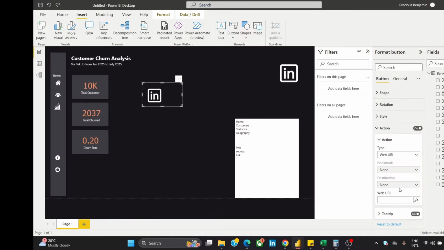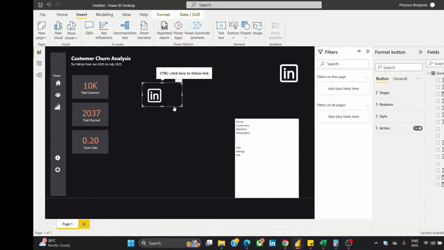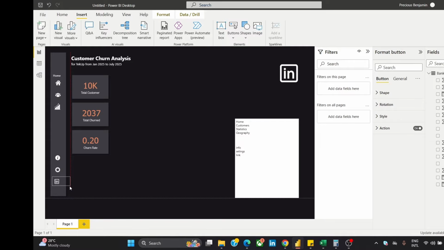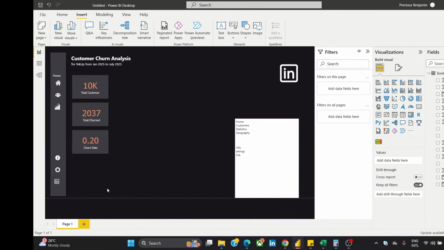Okay, let me see if I didn't. Okay, we can. I mistakenly undid that. Now we can go ahead and resize this icon to suit our sides. You hold the shift key and you press, and now let's take this here. Okay, we can make this a bit bold. Now these are looking okay to me.